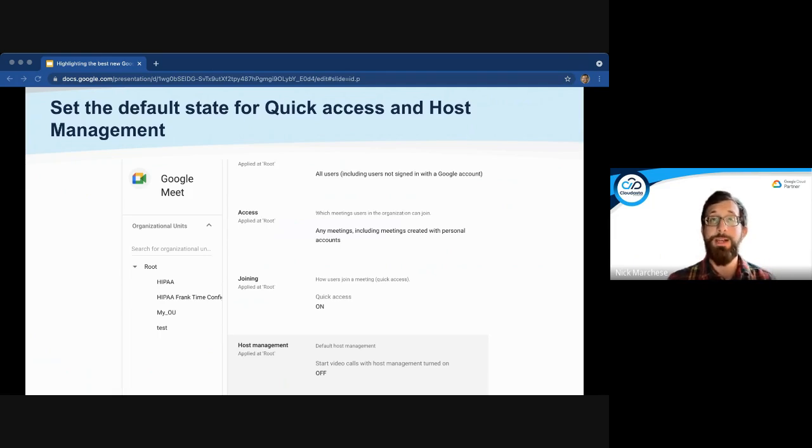Host management giving hosts the ability to change how much people have access to sharing the screen, being able to use the chat and things like that, and quick access with whether or not people are allowed to join the meeting or if the host has to limit them. So now you can set these as default on or off from the admin console. So that's going to be under admin, apps, and Google Meet.